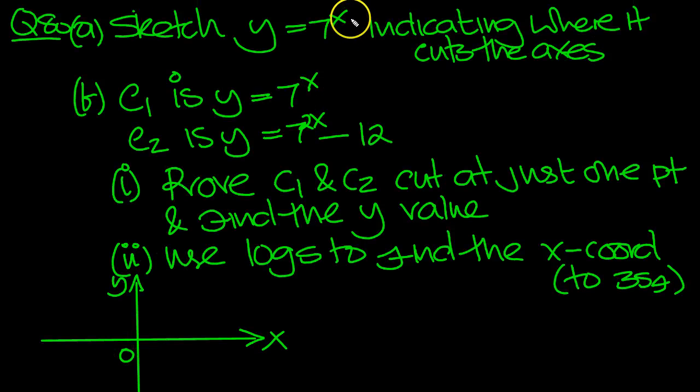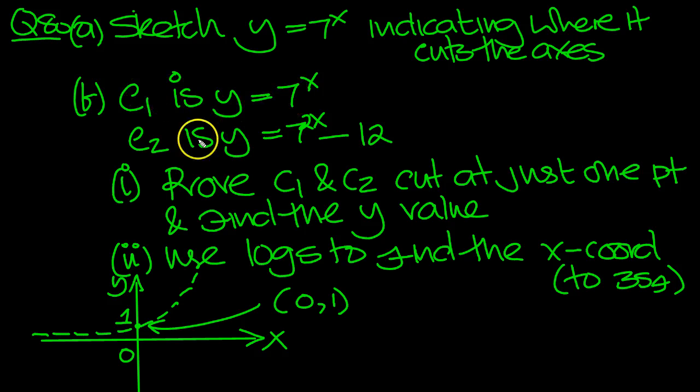Okay, so 7 to the x just shoots up bigger and bigger. I'm going to use dashed lines to draw the curve. Here it is here, and it goes to 0 as x goes to minus infinity. As x goes to infinity, it shoots up. It cuts the axis here when x is 0, and 7 to the 0 is 1. So there's the coordinates. Indicate where it cuts the axis, which I have done there. I'm just going to emphasize that by putting that to be the point 0, 1.